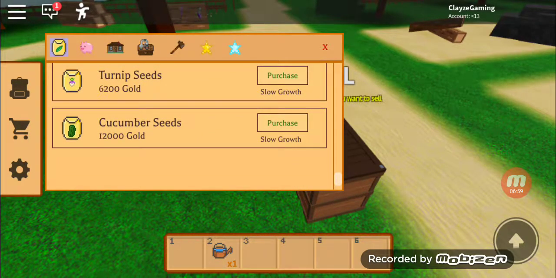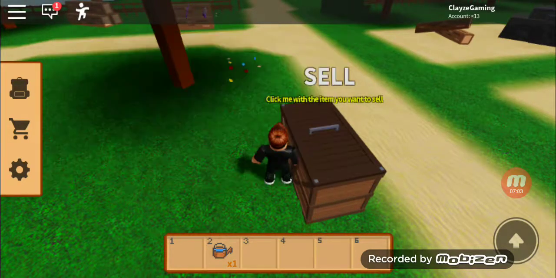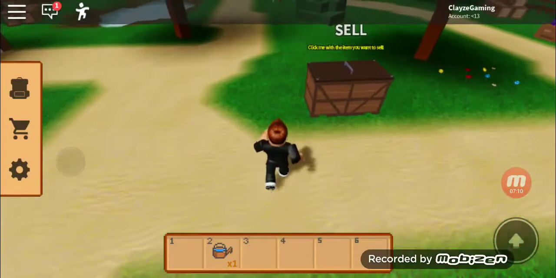Cucumber seeds. How do you know how much gold you have? It's a beautiful carrot. And a beautiful onion. Are you done saying beautiful? No.